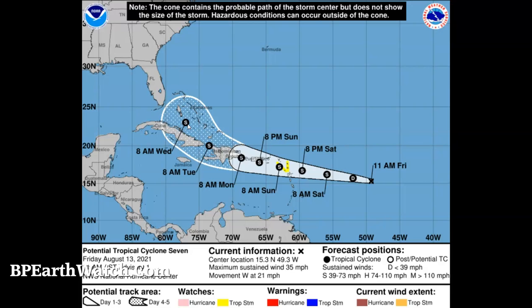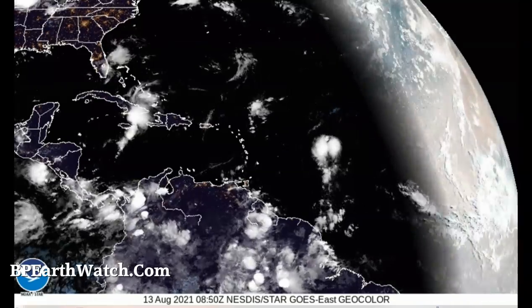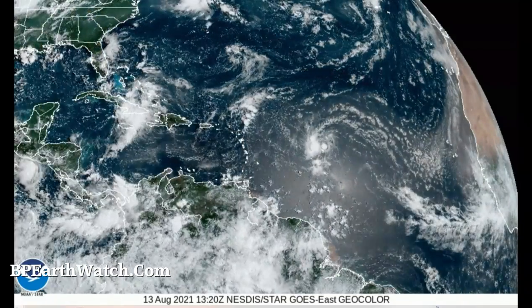But again, tropical storm following you guys in the Dominican Republic. It looks like you're going to get an impact Puerto Rico, the northern Leeward and Windward Islands. You're going to get a tropical storm. And so go ahead and prepare for that. As a matter of fact, you can see tropical storm warnings are out now for the northern section of the Windward Islands. And let's take a look at that wide Atlantic satellite view again.